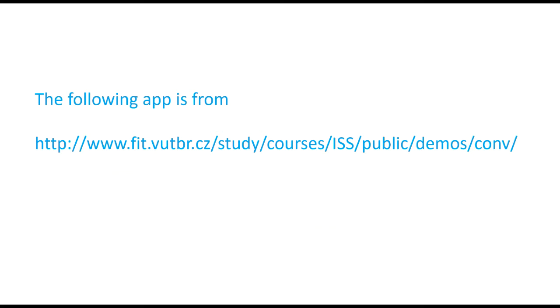The following shows results from an online app that allows you to select various input functions, and then plots their convolution. You'll see one function sliding over the other, and at each position the app calculates a value which is related to the degree of overlap between the two functions. This is plotted to give the convolution which is displayed at the bottom of the screen.